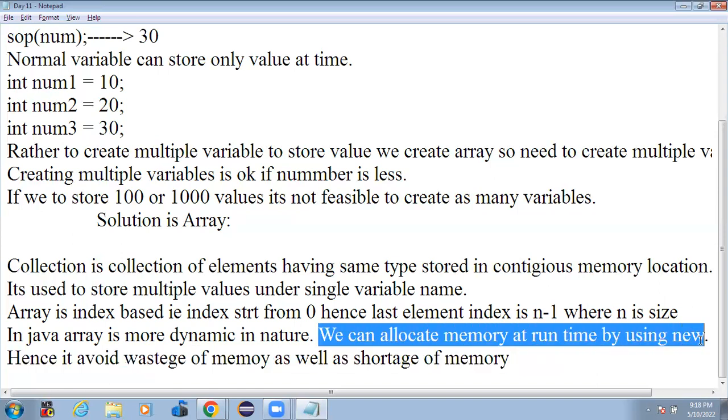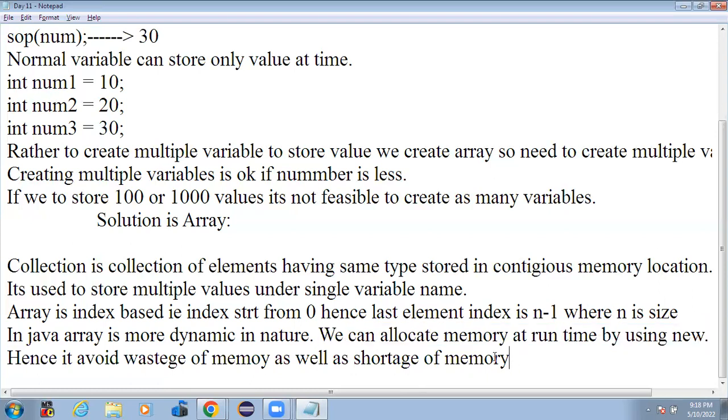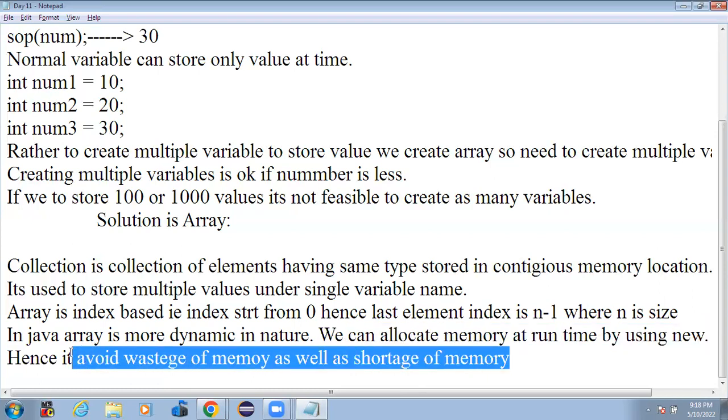It is asking how many memory blocks you have to allocate. It is decided at run time, not at compile time like in marriages. Because of that it avoids wastage of memory as well as shortage of memory.